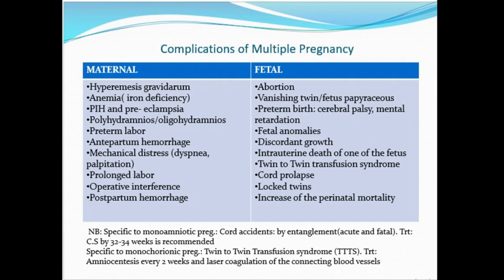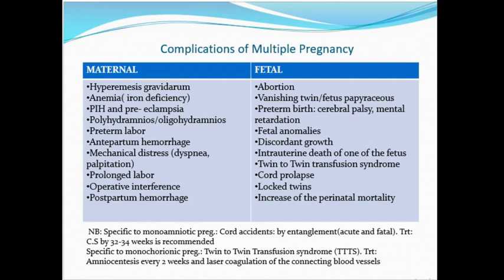However, once it is multiple pregnancies, some complications may set in and the woman may have to go in for operations, and so it becomes a complication and a worry to this woman. And also they may experience postpartum hemorrhages, usually due to uterine atony. Then the fetus may also have a preterm birth, and this will be complicated with cerebral palsy, and also they may have some mental retardation.